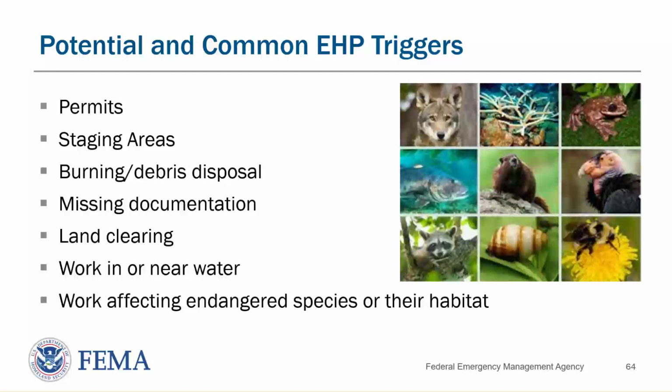Some endangered species habitats or special areas would be wetlands, waterways or water bodies, or even blue line streams, undisturbed areas, trees. So if there's particular trees that are important to a particular endangered species, you want to make sure you accommodate for them, and then dunes. So any type of special area could be an EHP trigger. If there are potential adverse impacts, FEMA will generally consult the U.S. Fish and Wildlife Service and involve other stakeholders.